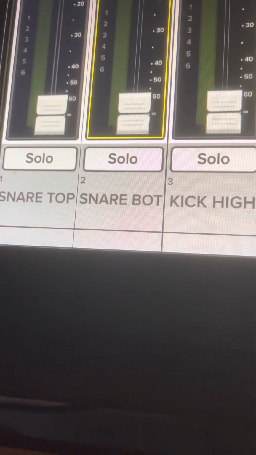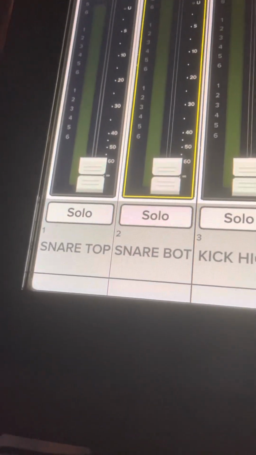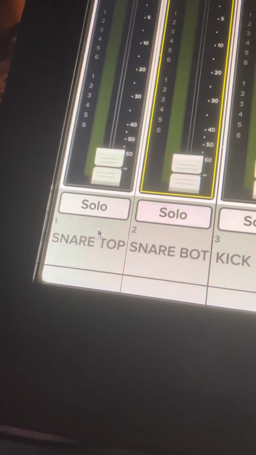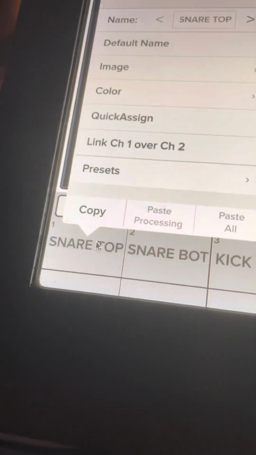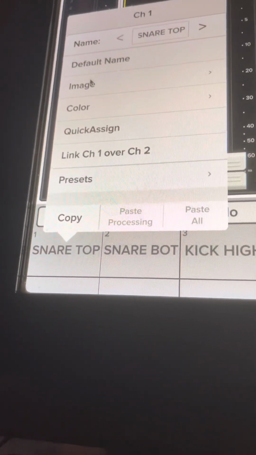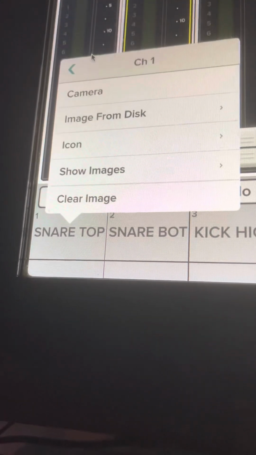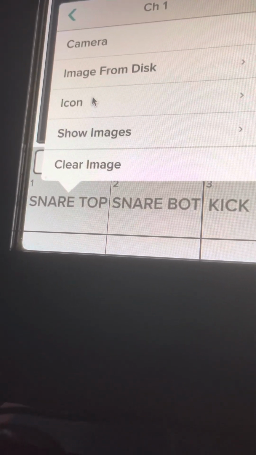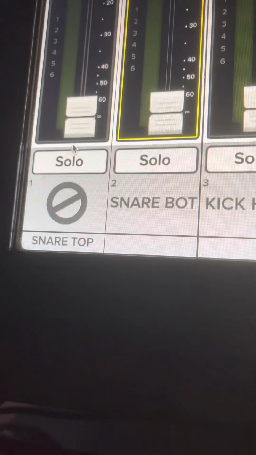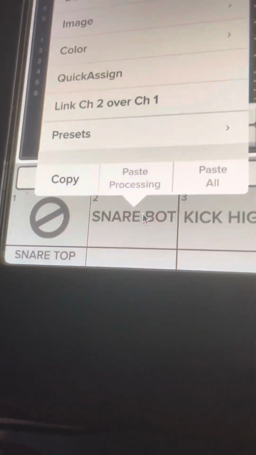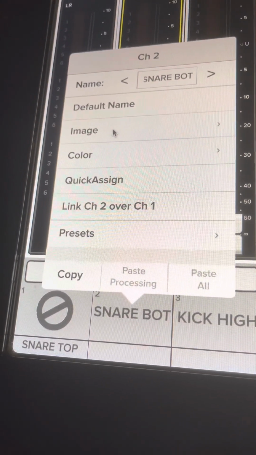whatever's there, and say you want to then put in your changes and your levels and everything else. So let's just put some icons in there just to make it fairly obvious what changes we're doing.